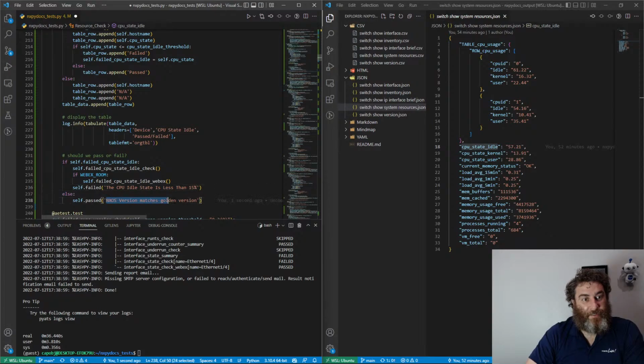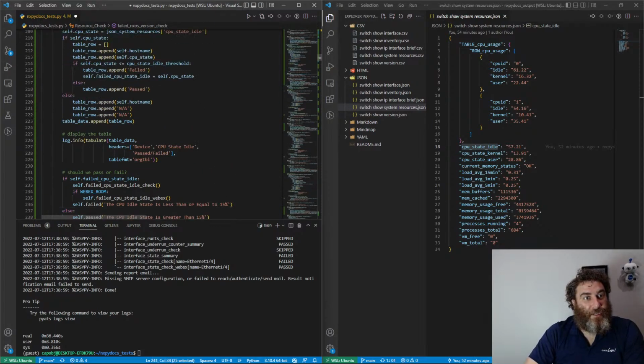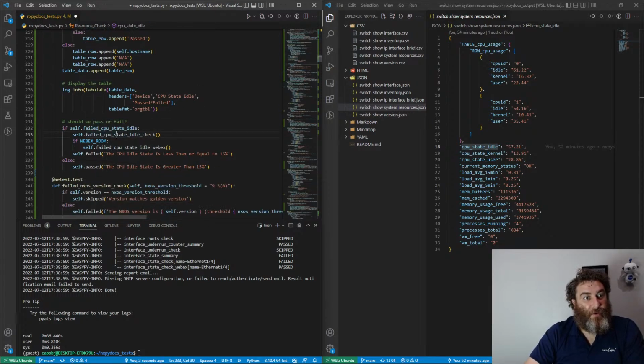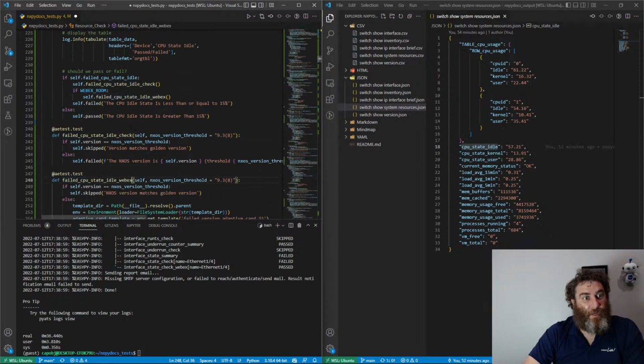If it passes, we can say the CPU idle state is greater than 15%. Actually, we can say less than or equal to 15%. So then our version check is actually called failed CPU idle check, and our Webex title is the Webex one.